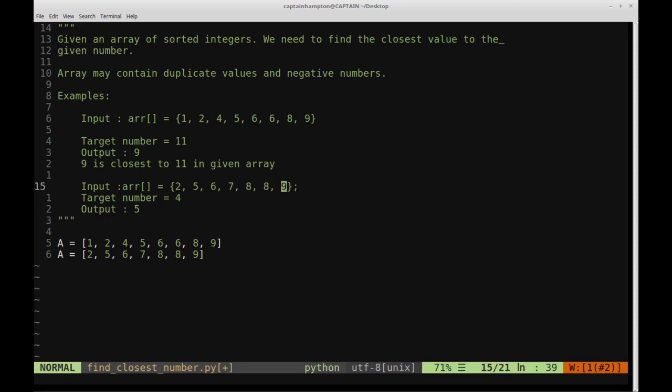So if we think that the size of the array that we're given is of size n, then this is going to take time proportional to the size of the array that we're given. So we're going to say it takes big O of n time to complete. So there is a way that we can actually improve the runtime.